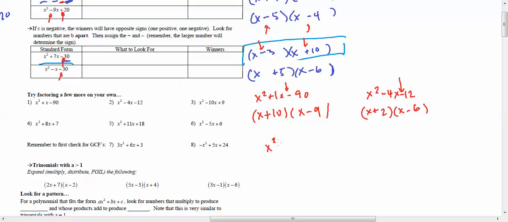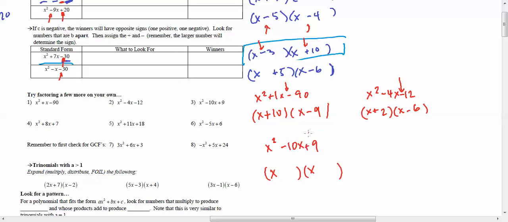All right, ready? X squared minus 10x plus 9. What are your thoughts? No, it's not. X and X. Okay. I'll tell you what. I can tell you for sure that I'm either dealing with a plus plus situation or a minus minus situation. Why not? Because one's a negative and one's a positive.